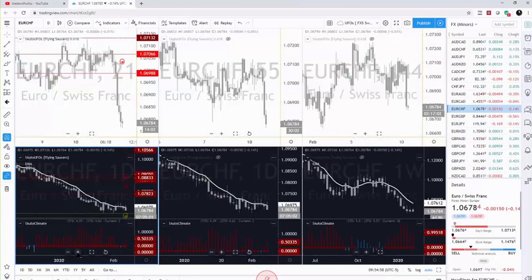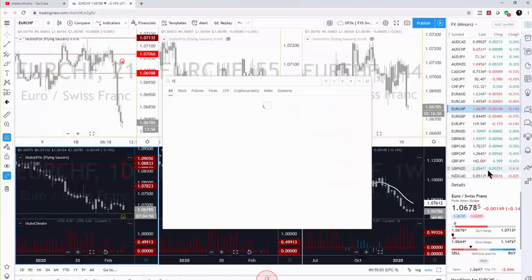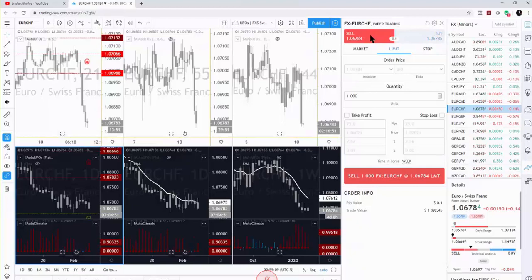So anyway, that's it. I got the entry, the stop, and the target. So I need to calculate the size for the trade, and therefore I'll be able to place an order. So we are selling at 106.98. Okay, which again, we're using 98 because of this UFO. We're going to use 107.066 as a reference for the stop. The stop will go above, okay? So because of the UFO again.